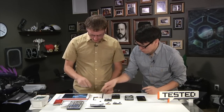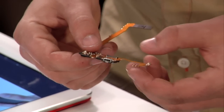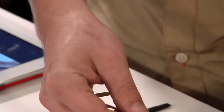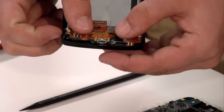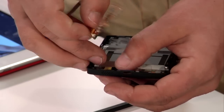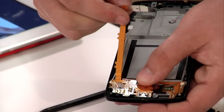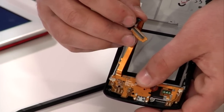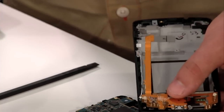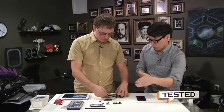All right, so what's this over here? This is our USB port. And also, there's a number of these little copper connectors on here. So this sits right in here. It's pretty common in these device designs to have a cable that connects to a bunch of parts and then one connector that goes to the main board. You can see there's a bunch of pins off of this that go onto the main board. So this is collecting a bunch of inputs from the things that plug onto the case and then routing them up to the main board, kind of going around the battery.